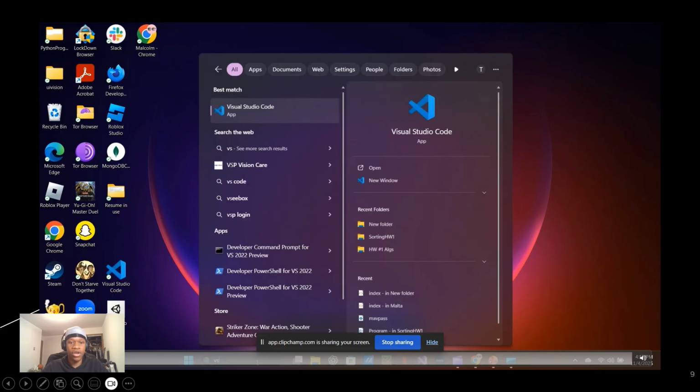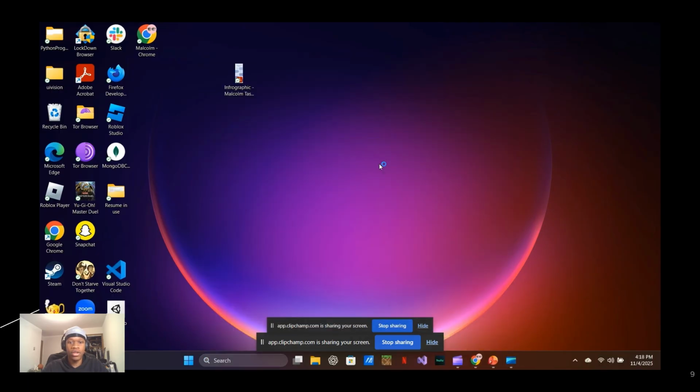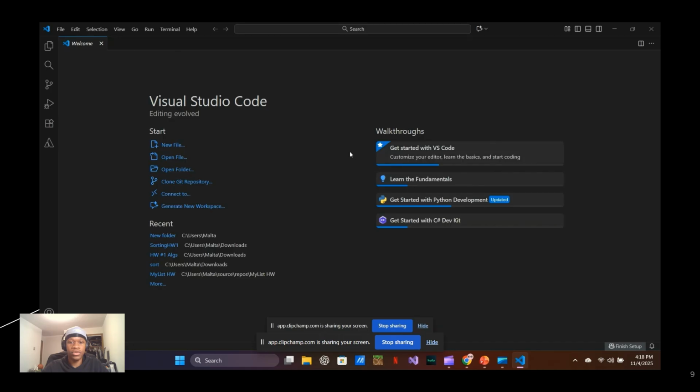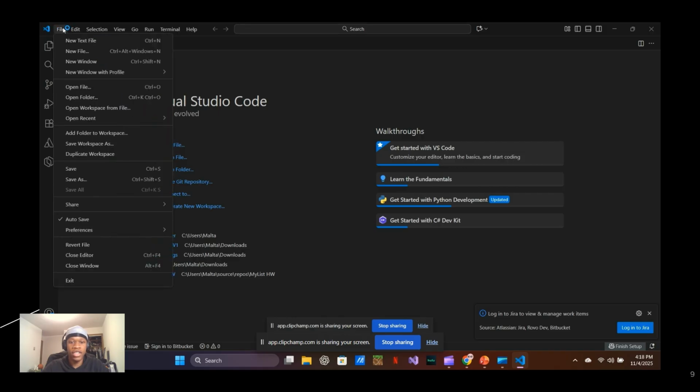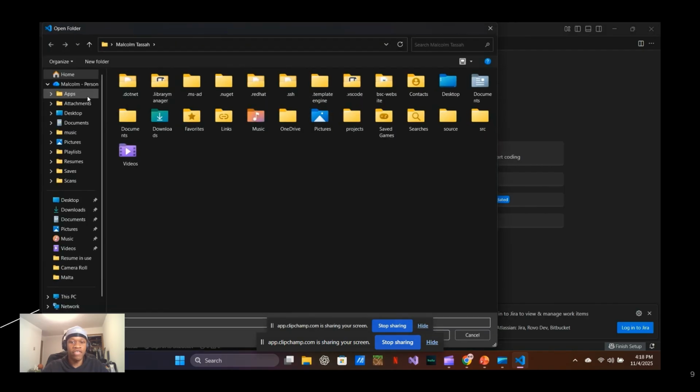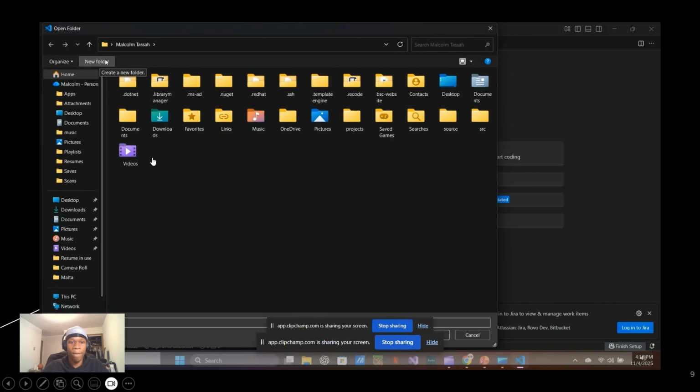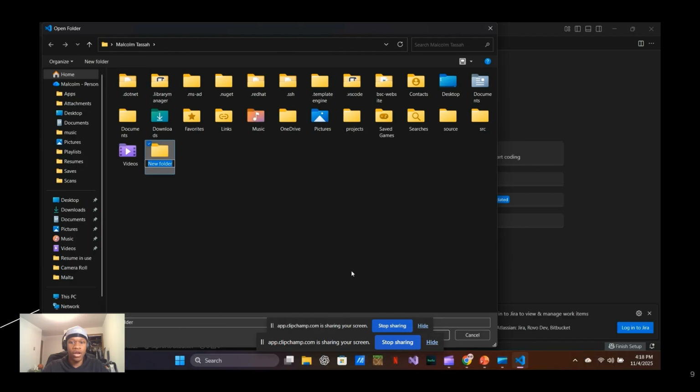First, locate VS Code on your computer and open it. Now, once you open it, go to the top left of the screen where you'll see tabs. Click on the one that says File. In this tab, you can do a range of different things from creating files, folders, and saving them, and more. Then you'll click on Open Folder, then click on New Folder and select it. For now, we'll just leave the name as New Folder.